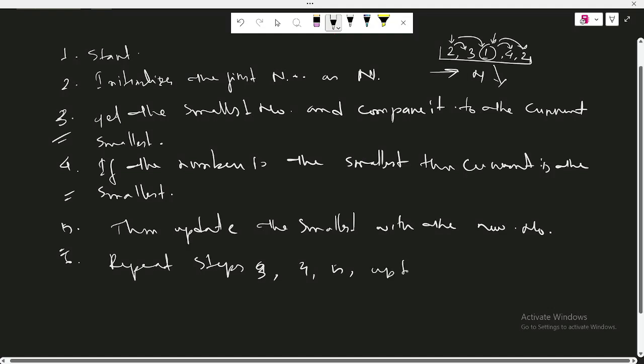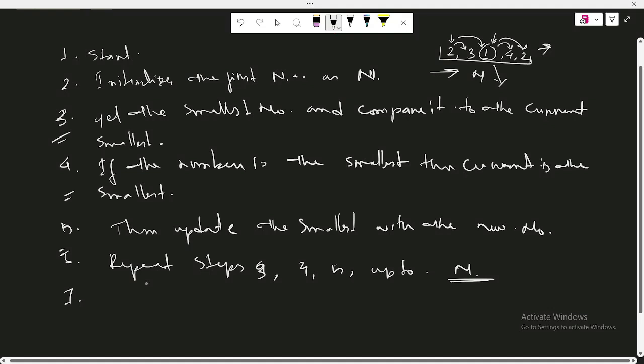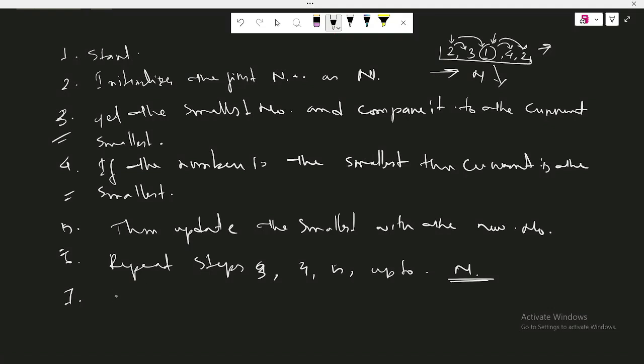Up to n numbers, the number of observations, the numbers we chose or initialized in the first place. Then after that, if all the numbers are checked, we can declare the current one as the smallest.